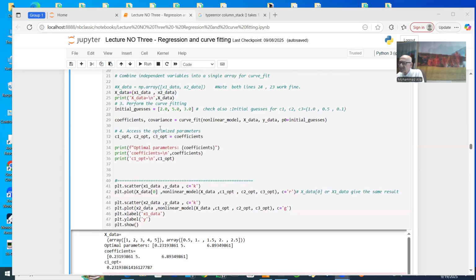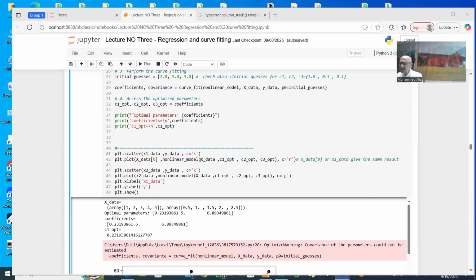And as shown here, maybe, let me show you. When we print here, we print C1 opt. The coefficients here are generally three coefficients, C1 optimal, C2 optimal, C3 optimal. If we are interested with C1 optimal only, so we print it only and we get its value. If we are interested with all coefficients, so we print all the coefficients directly. So this is what I have done here.